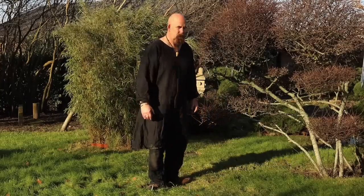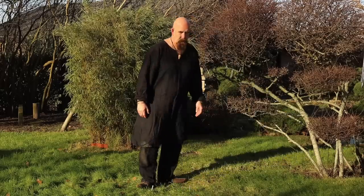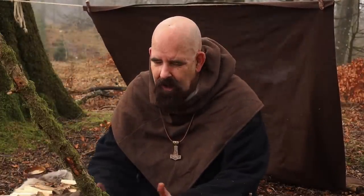I have some trousers of linen, and also a tunic of linen. And linen is a wonderful fabric. It can keep you a little bit warm during the cold times in the summer, but it's also nice to have on if it's very hot, because you can breathe through the fabrics on linen.